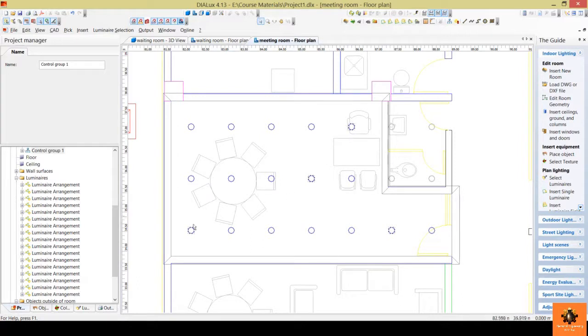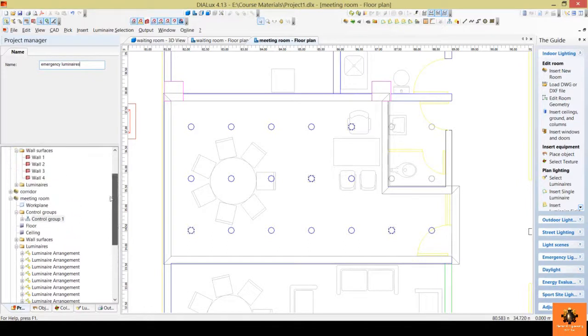So we have added those 4 luminaires to a control group, to add them to the same group, which is the emergency lighting system. And this is the group name. We can rename it to P Emergency Luminaires. So by that way we have added the emergency luminaires to one group that the program will recognize as one lighting system, which is different from the main lighting system or the normal lighting system, which has all of the luminaires.